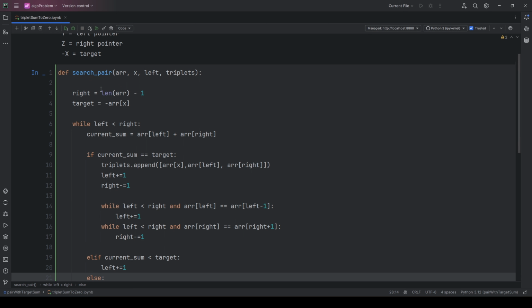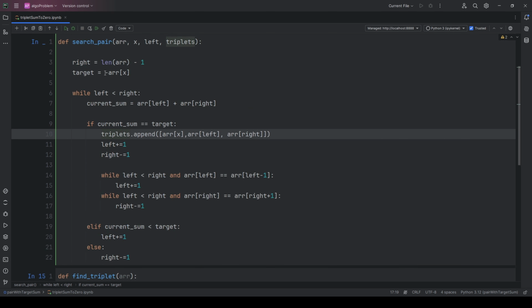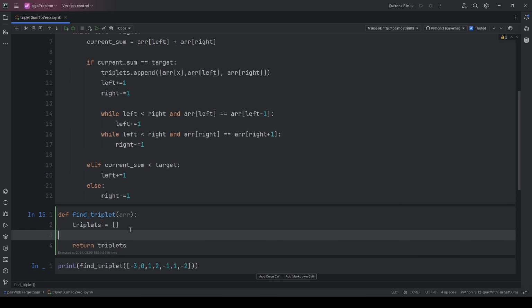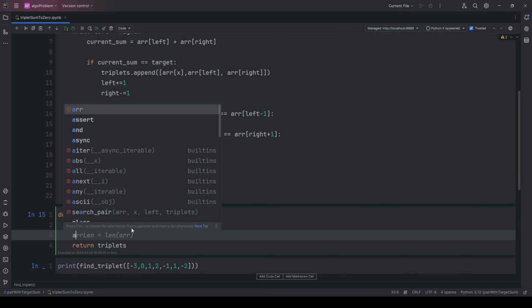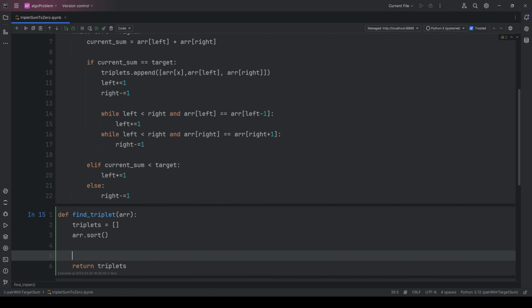We have created a function that will search for a pair, and if it finds the pair, it will put a triplet in that triplet list. So now we have to call this function here. First of all, I will sort our array, and now I will put a loop.